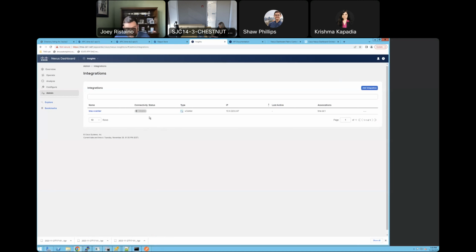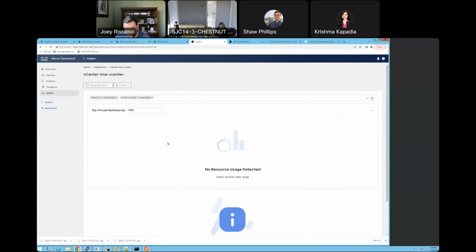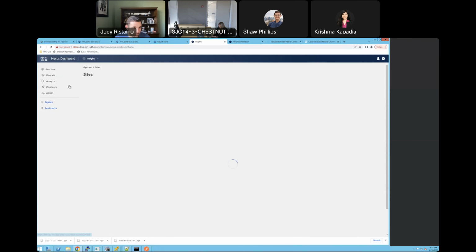After that initializes and comes online, it's going to go and query all of the VMs, networks, hosts, storage, all of that, so that you can see all of those through Insights as well. We click on the vCenter. And then it'll take a second to collect the data, but it will be able to populate all of that data here. We can go and check it afterwards.